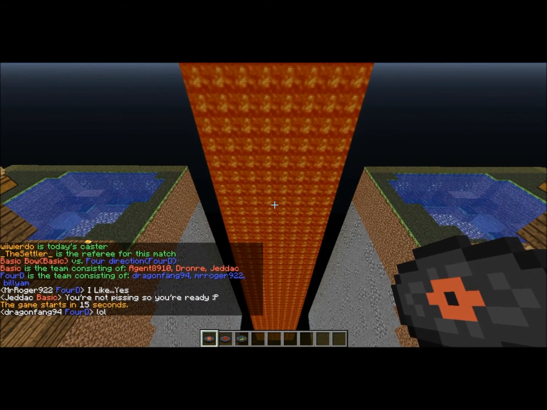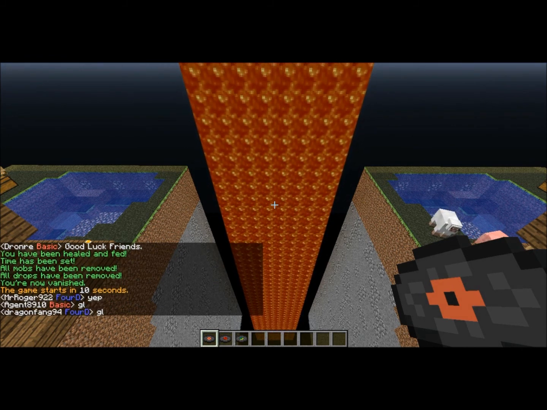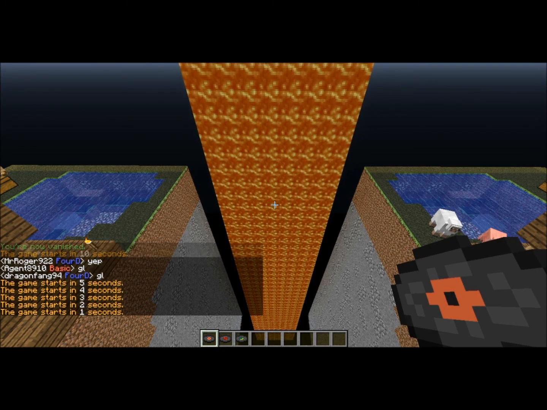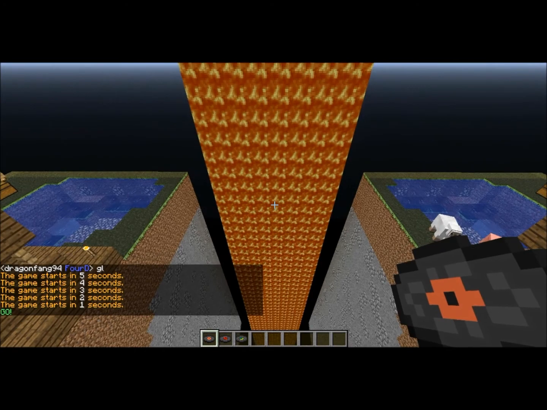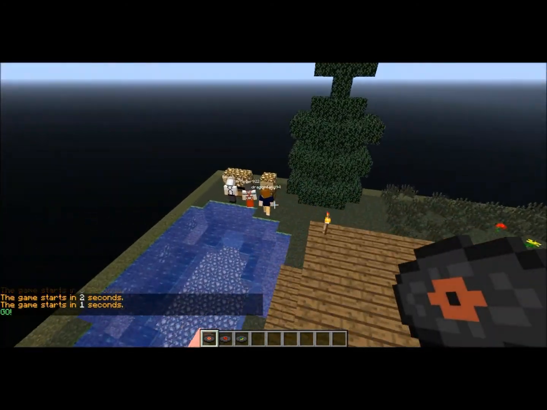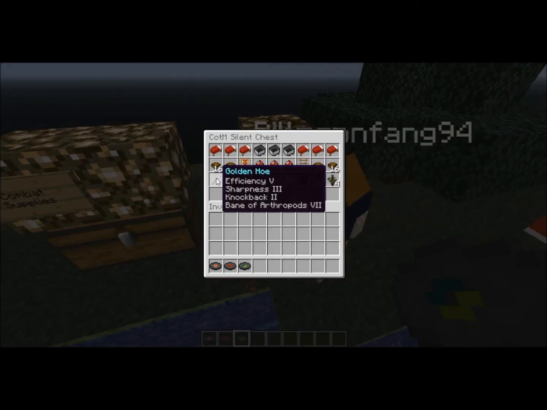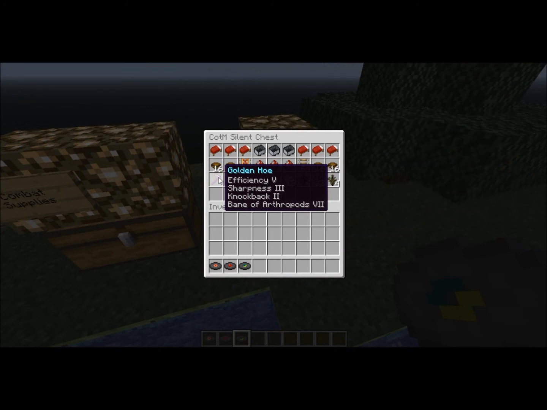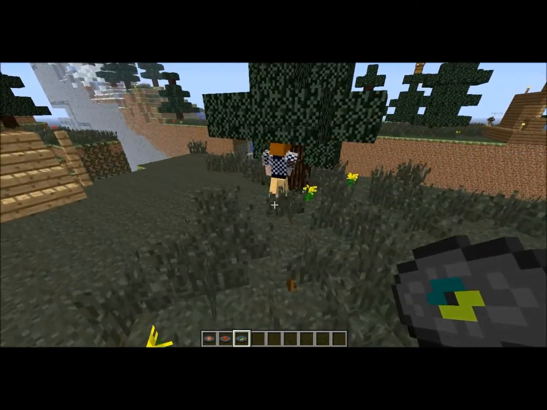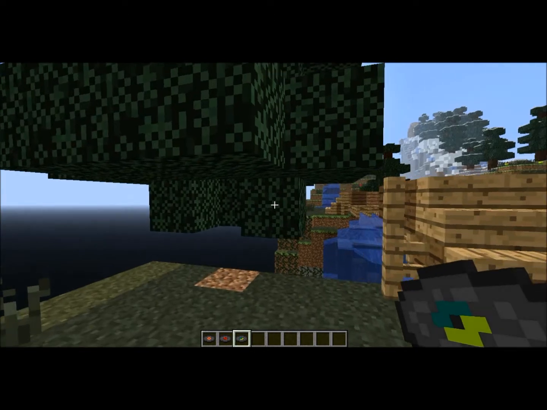15 seconds. 10, 9, 4, 3, 2, 1, and let's do this. And it worked this time. Hooray. Now, you saw Dragon Fang breaking the wood before. And there is actually an efficiency 5 bow here. I seem to be ignoring it this time. No, he's not. So that could be used to speed up the process immensely.